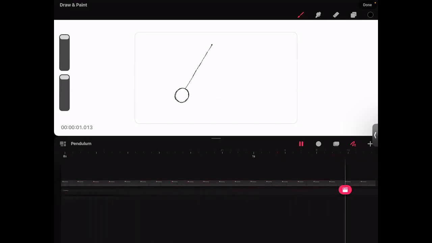All right, so let's just watch this. Play it again. Okay, so there's my pendulum. Now you can see I didn't erase all my guides. You can see I'm pretty tight on that anchor point. There's a little bit of jumping there. But overall, I'm pretty happy with this. It's got a nice clear arc, the volumes are speaking to me, and the easing feels pretty good. So there you have it.